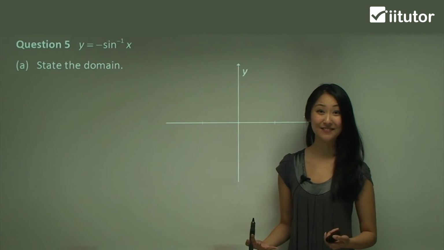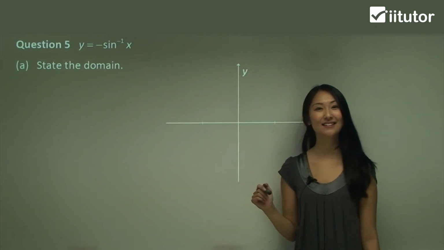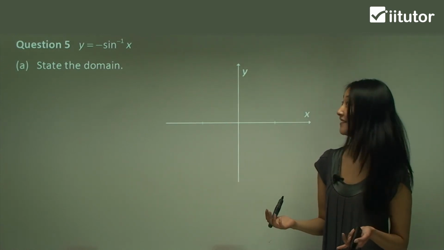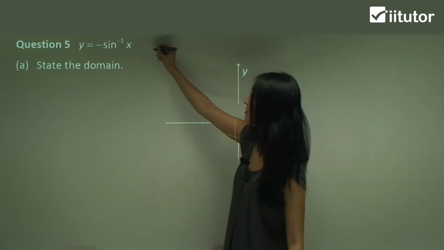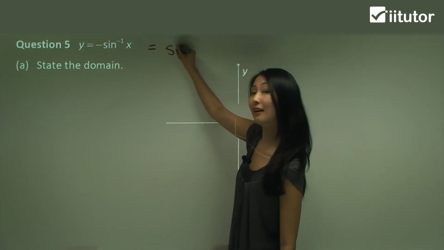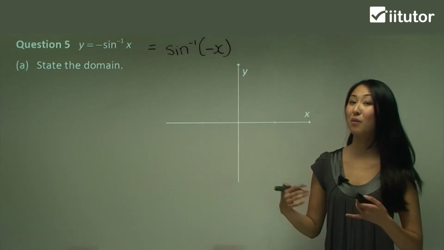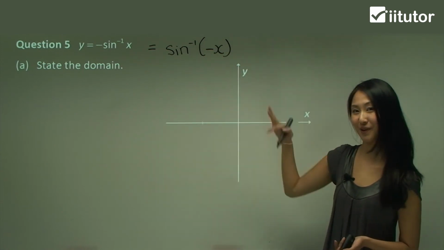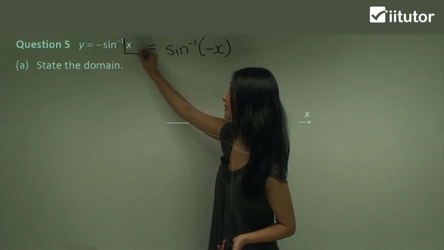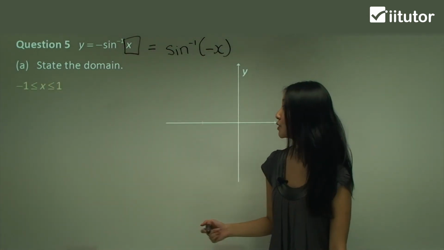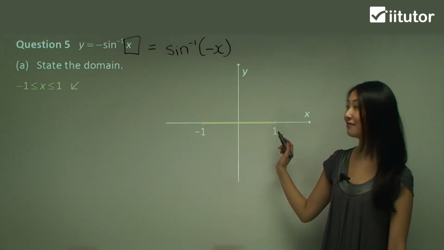So we're working with negatives here again. We have y equals negative inverse sine x. Okay, yeah, that's really great for those of you who thought, well, that's quite similar to the question before, right? Because this is the same as inverse sine negative x. So we know it's going to be quite similar to the graph before, but let's work through the process anyway. So starting off with the domain, this is our input. So our domain's just going to be between 1 and negative 1. So quite simple. Let's plot that onto our graph.